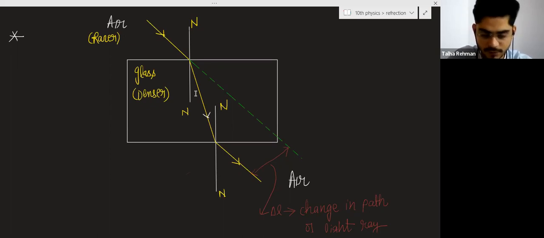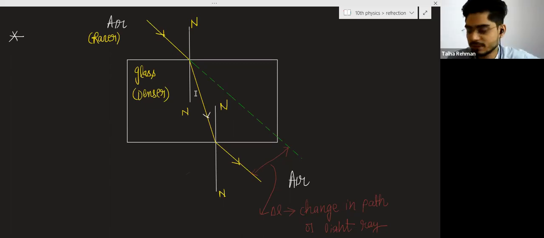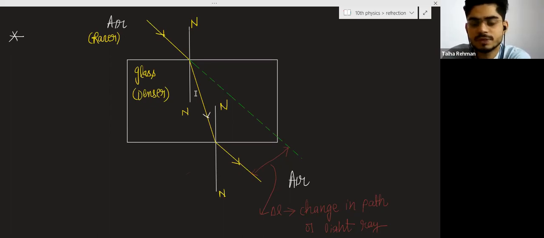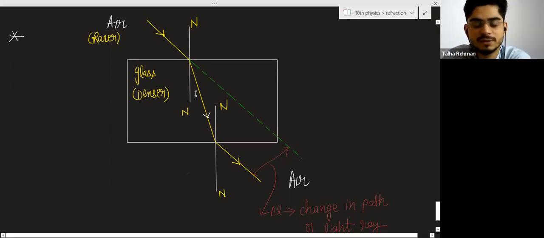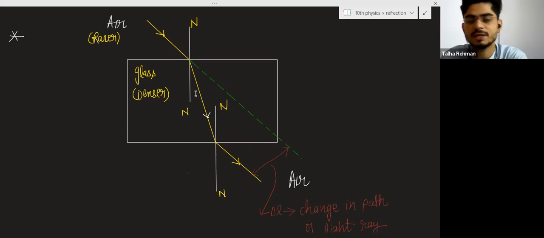Azaan, listen to one thing, and I will give you an assignment. A very simple assignment. You can see that I always give assignments which are very, very easy. You can solve it in 5 or 10 minutes, and you can check the assignment on the portal and solve it in your copy, or you can submit it. It is good for both of us, because I will understand that you are getting what I am teaching. Otherwise, I will think that you are not getting what I am teaching. I will not give an assignment that takes more than 10 minutes. I will give a very, very simple question.